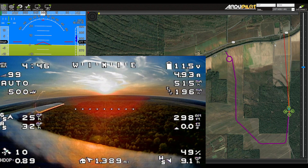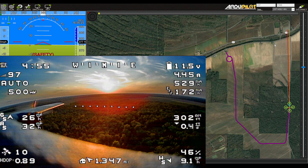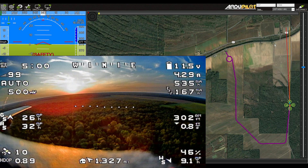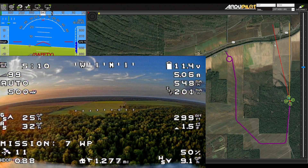Another reason I wanted to play around with this is to see how efficient I can get the stock plug-and-play setup. One thing I definitely want to change in the near future is the propellers, because I really don't think these are as efficient as they can be. But we'll log enough data with the stock setup, then change it and start making comparisons to see what works and what doesn't.